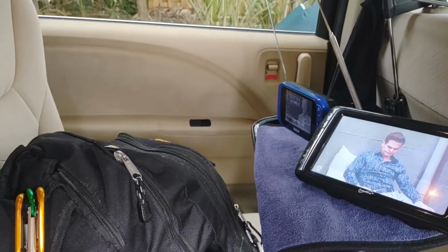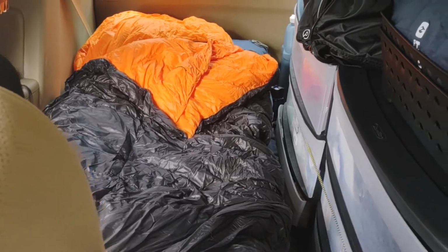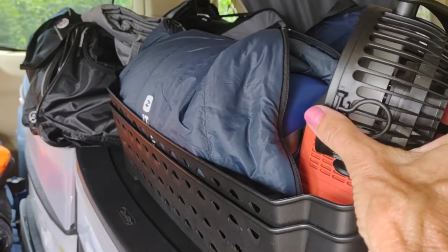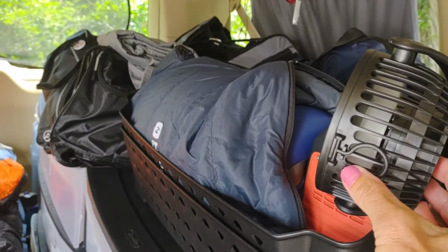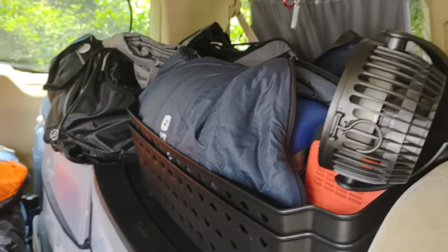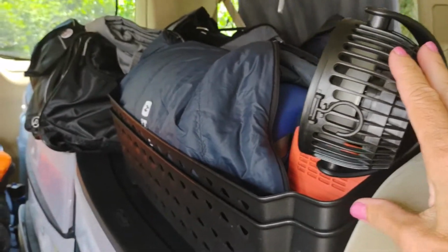Now I'm going to pause. I'm going to show you the back of the van. Okay, this is the back of the van. You'll see I've got a nice fan. I just bought this at Walmart. It's got 3 different speeds to it. You just push on the back. This is just USB charge. And it's off. I'm going to leave it on. It's kind of hot here in the coastal south. And you can just let that run. It'll run, I think, 5 or 6 hours. And you've got to charge it up again.